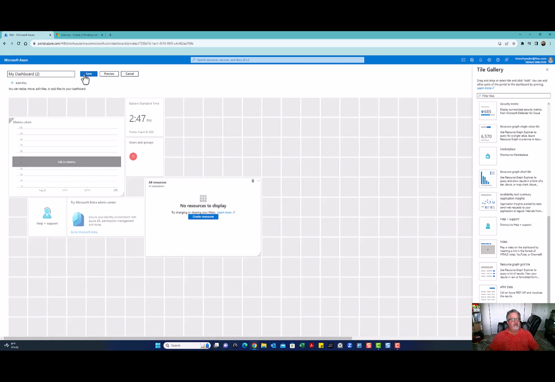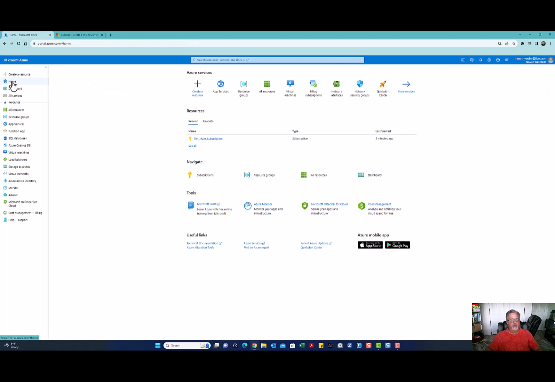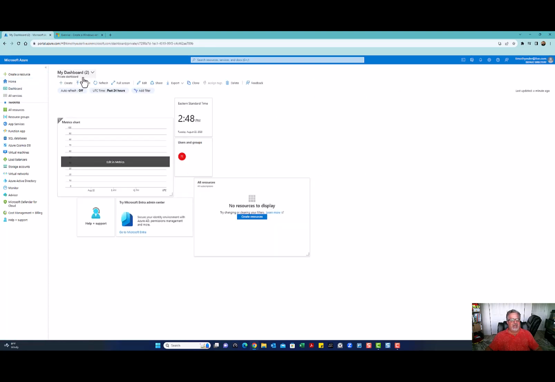And I can save it as a custom dashboard. And now when I go home, what do I see? I see this. If I want to change to my dashboard, I can go to my own private dashboard, and there everything is.